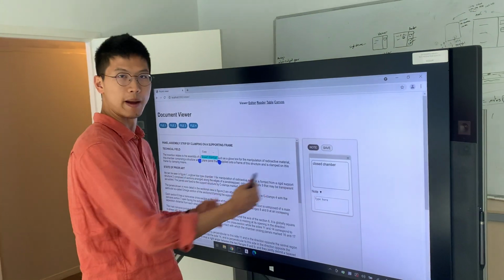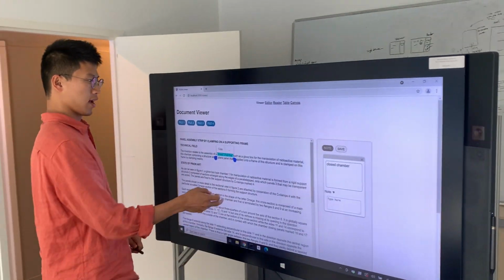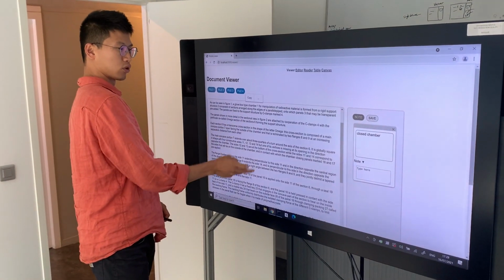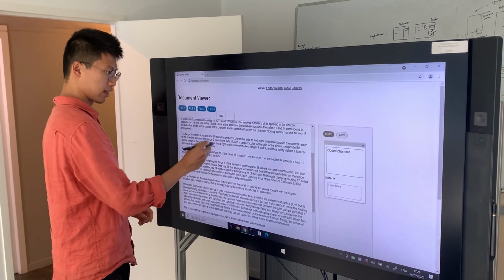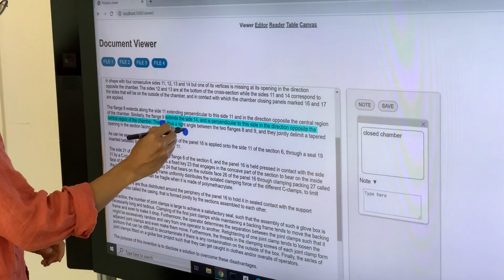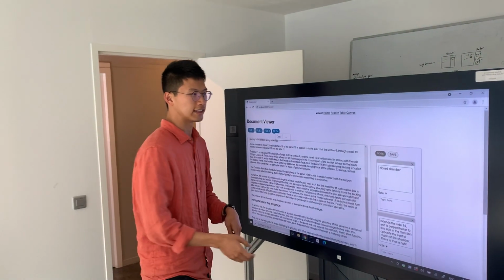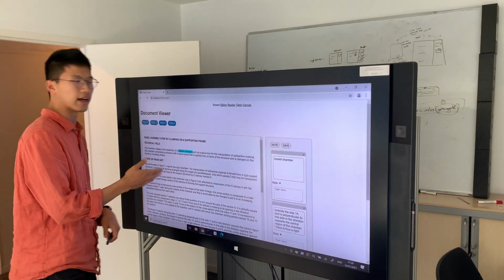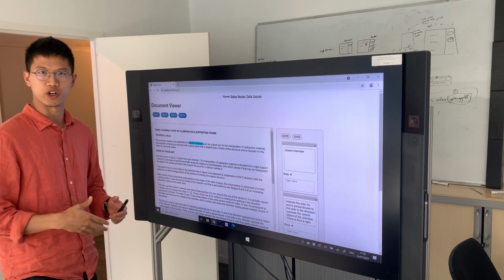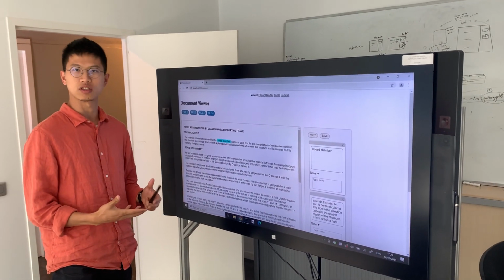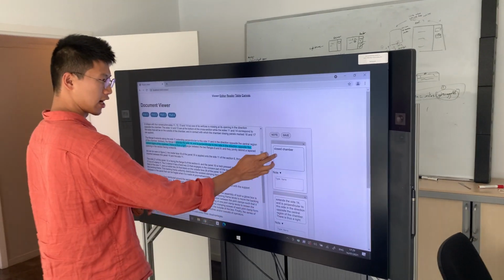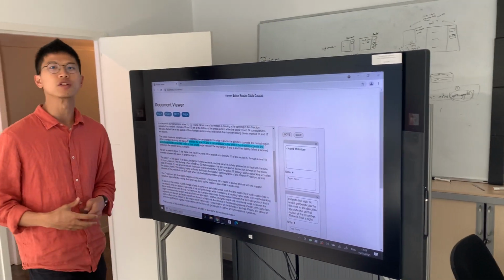I can also type my personal notes here. I can scroll down through the documents as I'm reading. I can select other important information I'm interested in and create another note. One of the features we have is that once you single click on it, it takes you back to where it came from, so you always know the source of the document as we click back and forth.